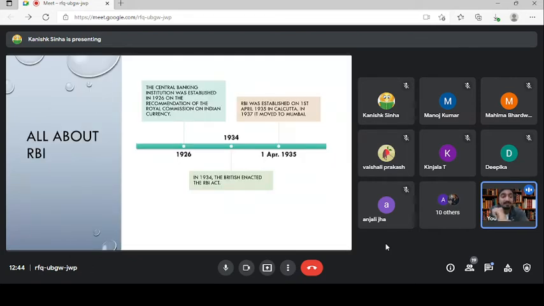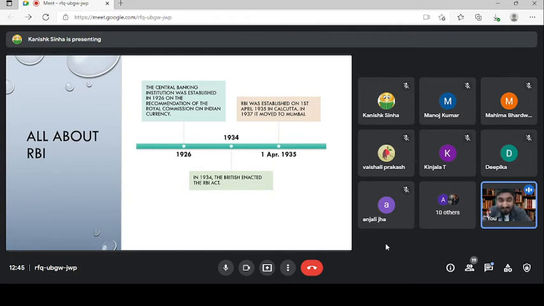Now we come, this is very important, guys. All you have to know about the RBI. Till now we were discussing the monetary policy. So what is monetary policy? Monetary policy is something which is given by RBI. If we are talking about Chandrayaan 3, definitely we have to know about ISRO. In a similar manner, we have to know the RBI also here, guys. How the history started, the present thing, and then we will be moving to the questions.